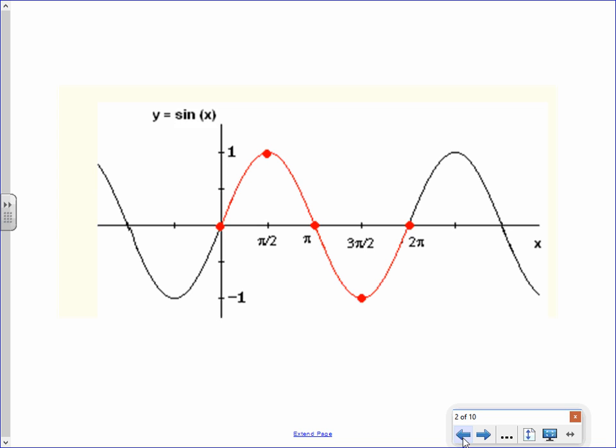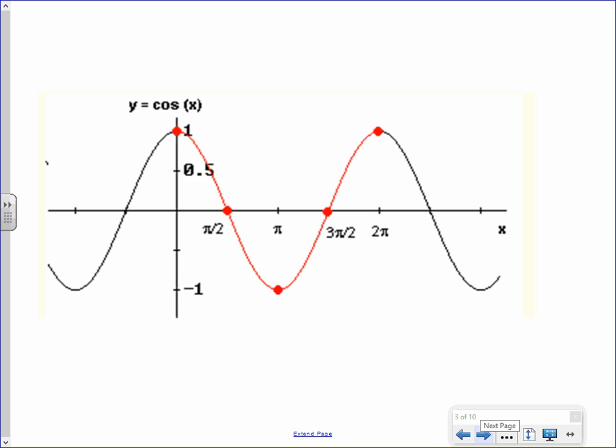I just want you to imagine if I draw a rectangle here, where that one period of sine curve is, it would be the same size as, and in the same place as, if I draw a rectangle enclosing the one period of the cosine curve. So that's why we're going to use the framing method.